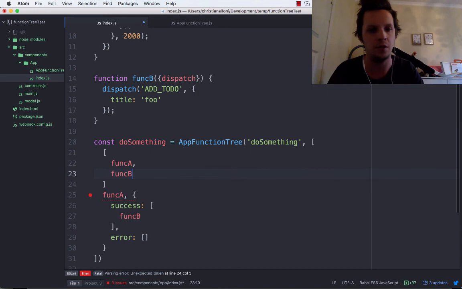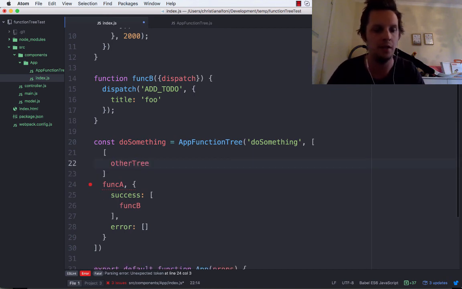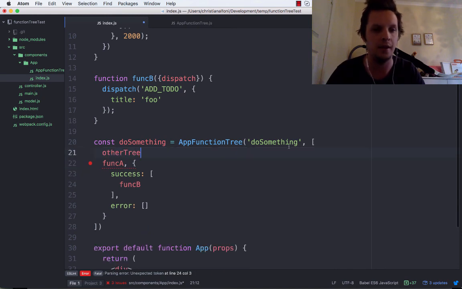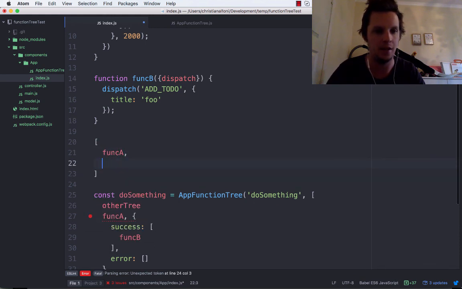But the thing is when you start composing, so if you have another tree here, let's say you put that here, and that other tree has func A and func B. Now, when you run this tree, it will first run func A, and when it's done, it will run func B.